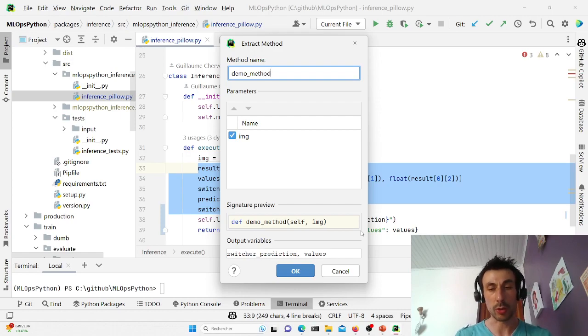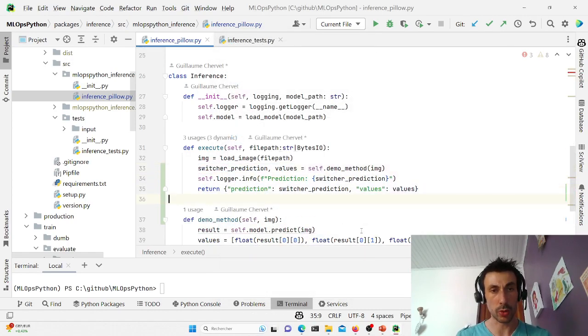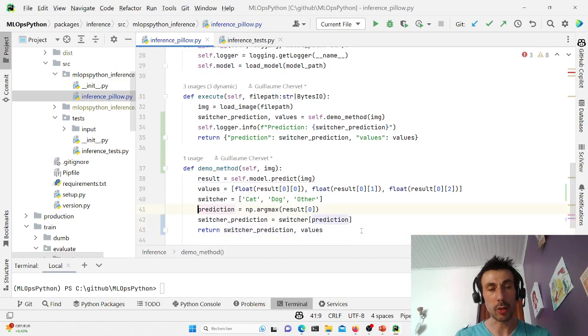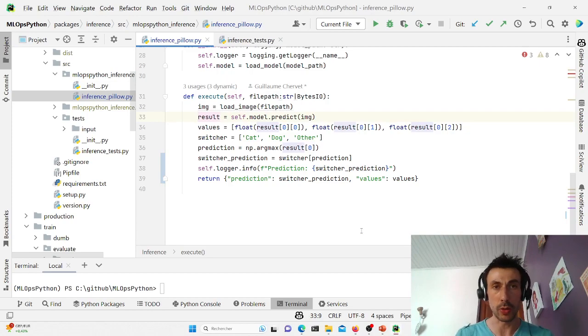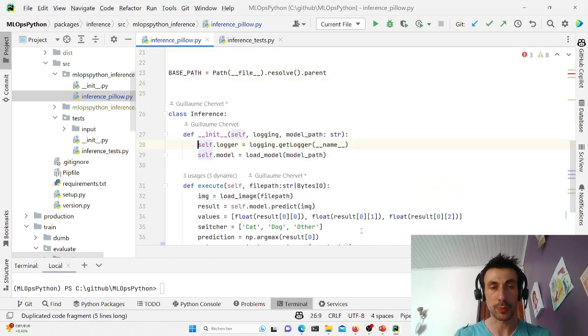Now that's exactly what I want. I press enter, still without touching the keyboard. And it's created a great method with an image as input and the parameters I wanted as output. Great stuff. I'm not going to leave this because it's not what I want. I created a method for the demo, but it's really not bad.